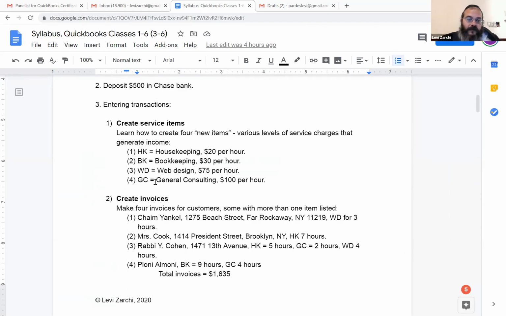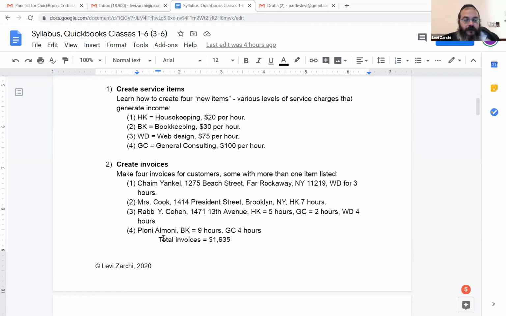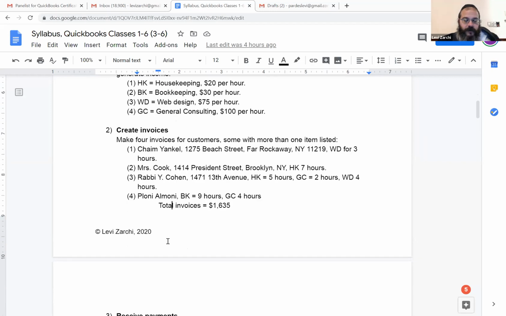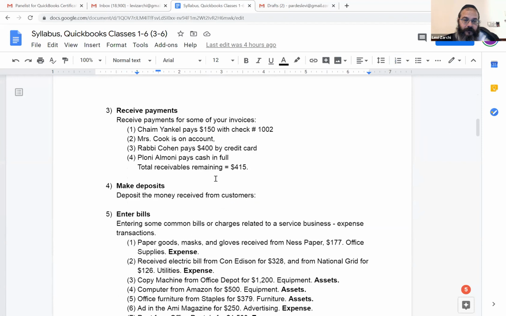We created invoices. Now here's where I added one check. After step 2, you'll be able to see what your total invoices are. Today, you wouldn't be able to do such a thing because we already added more invoices. But if you know how to do the reports, you could view your invoices by date. Let's say it was 5/13, or 5/11, whatever date it was, you'd be able to go back and check what your invoices were from that date: 1635. And the same thing with the received payments.